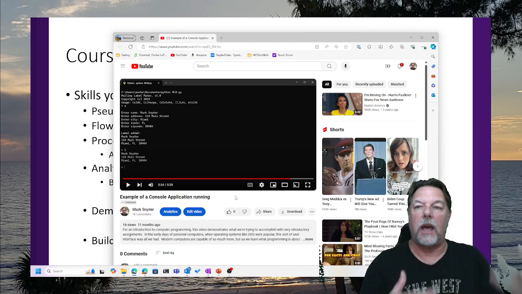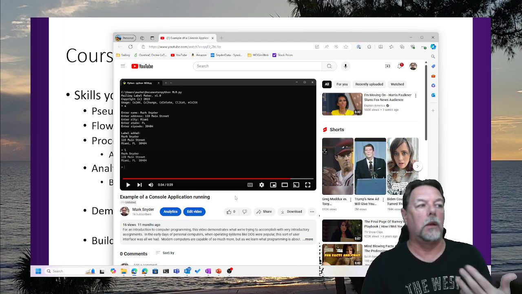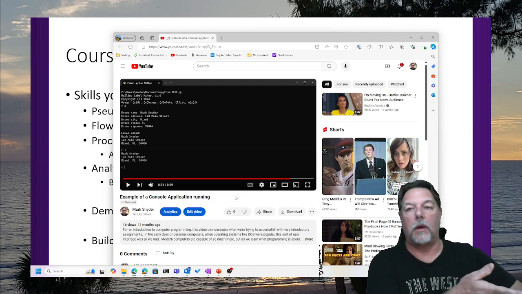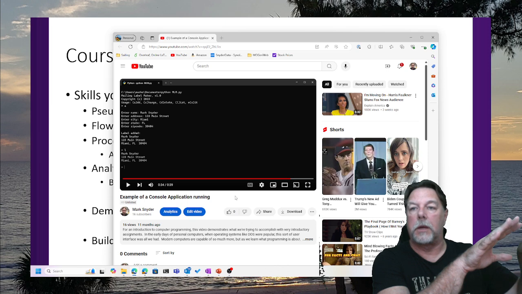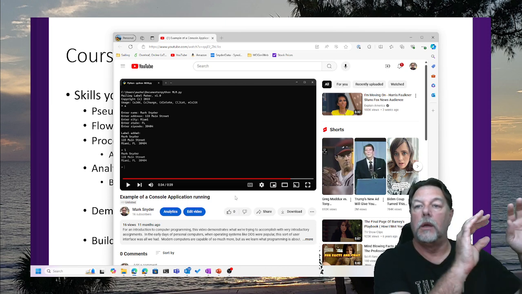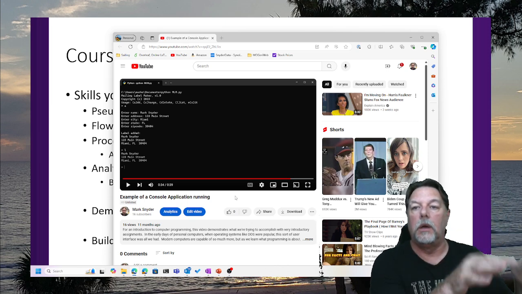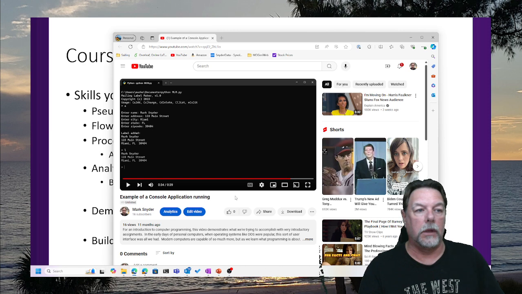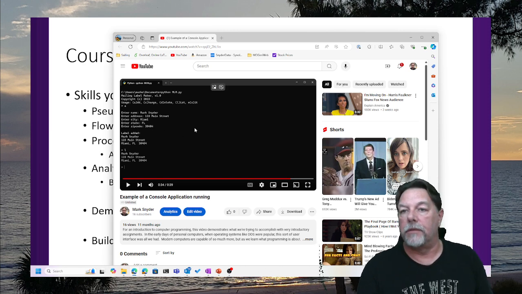But this is the kind of pattern that we're going to repeat over and over and over again. I'll give you an assignment. You'll create a Python program. You'll be able to run it from the command line. It'll ask for input. It'll do some things with that input. It'll produce some output, and then it'll eventually exit when it's time for it to. So we're going to do lots of programs that follow this pattern that look like this. And that's the reason why I wanted to show you that.